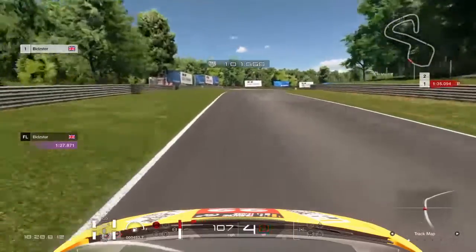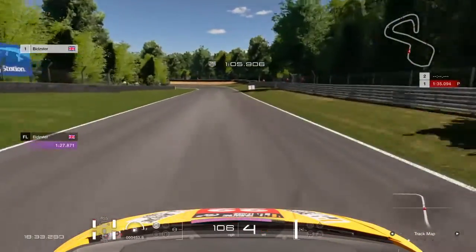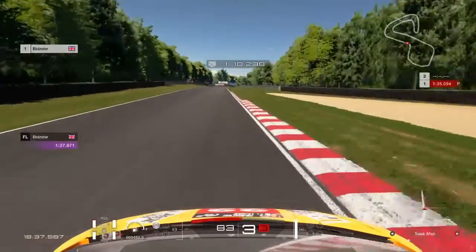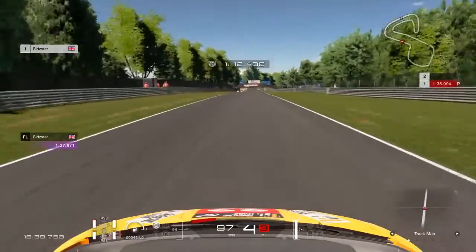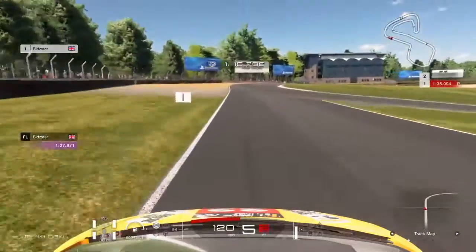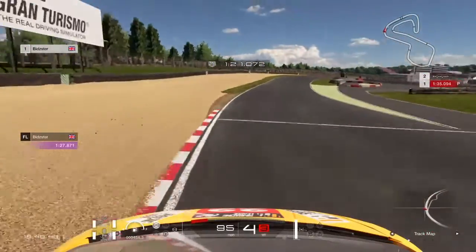So again, we've gone through Hawthorne and Westfield, nice and steady through there, through Sheen and then down towards Sterling's, round Sterling's, just nice and gentle through there. Let the car do what it wants. Really, the 4-wheel drive more or less drives itself. Really, you just got to show it where you want it to go. But lovely car, beautiful car to handle. And now we're coming to the end of the lap.